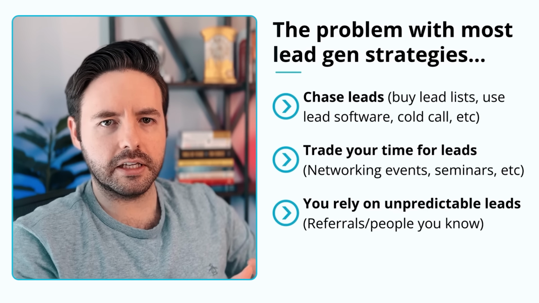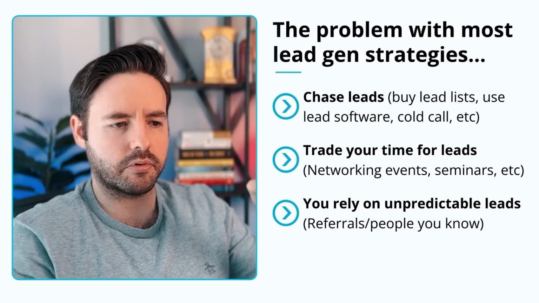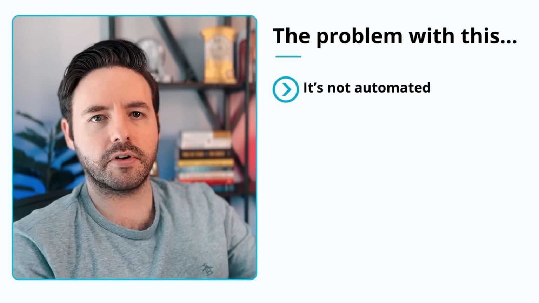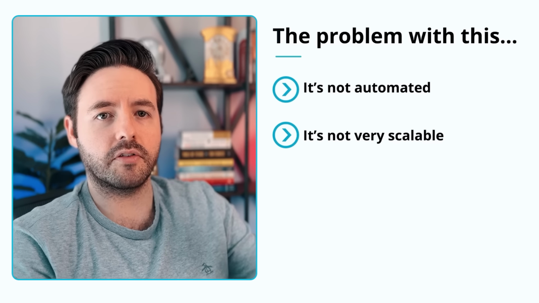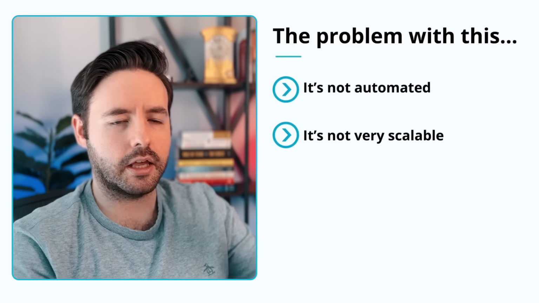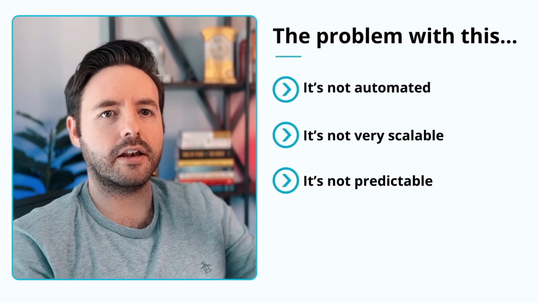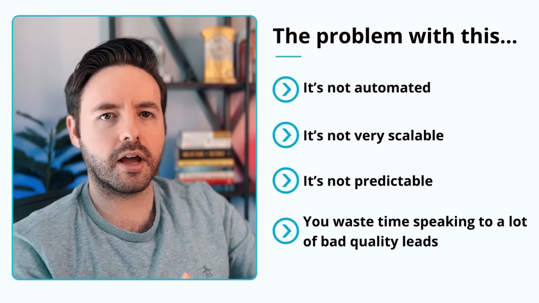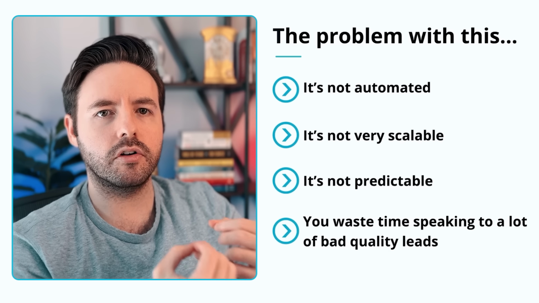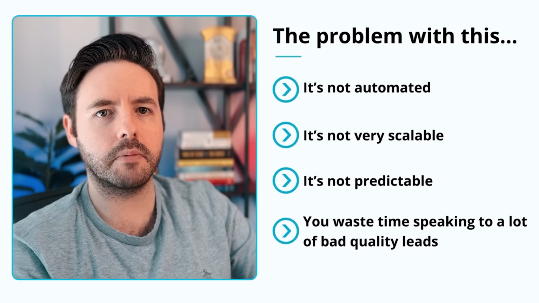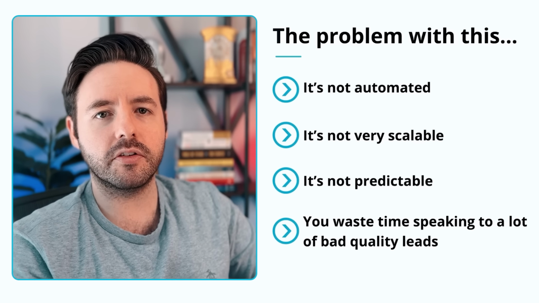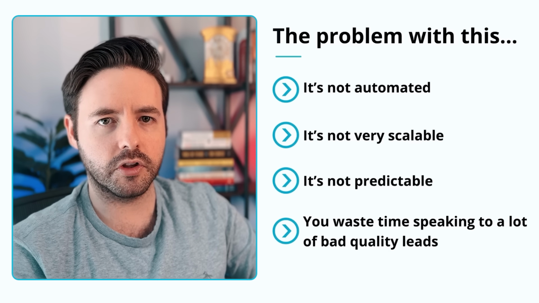So all of these lead generation strategies pretty much have the same problems, which is number one, they're not very automated. Number two, it's not very scalable. Number three, it's also not very predictable. And on top of that, you spend a lot of time speaking to leads that are not good quality leads. So you spend a lot of time chasing leads that even when you speak to them, they might not even be a good fit for you and your business.